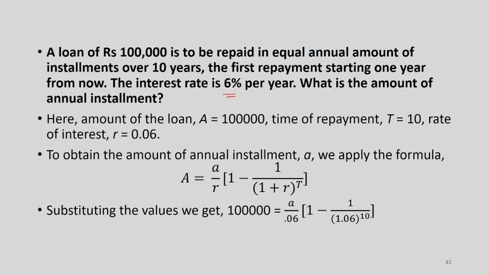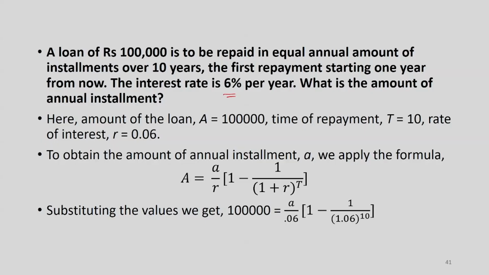Now the question for you to solve, or maybe for the bank to solve, is what is the amount of repayment that you will do per year. In Indian banking parlance, it is called the EMI, equal monthly installment, if you are paying it on a monthly basis. But suppose we are taking the payment per year instead of month, then the problem is similar. Then what is the amount that you will pay annually over the next 10 years, assuming that the payment per year is the same. Okay. How to solve this problem?